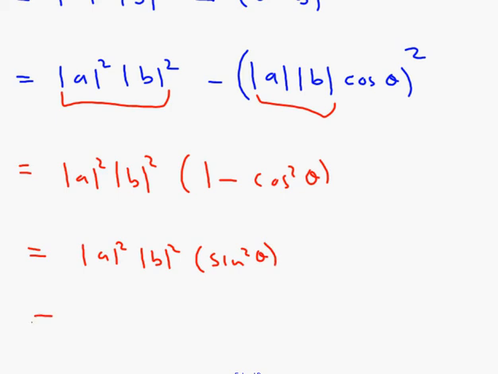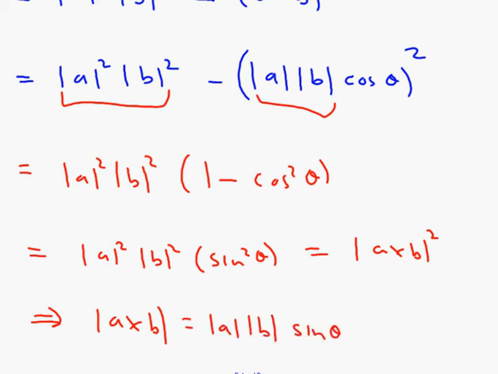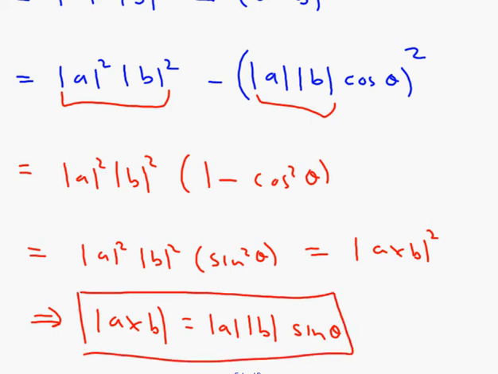So altogether, what does this imply? It implies the following. Don't forget, this expression up here equaled the norm of A cross B, squared. That's how we started this whole story. And my goal is to figure out something about the norm of A cross B. And we've done it. The norm of A cross B must equal norm A, norm B, sine of theta. So this is the interesting little property. All right.